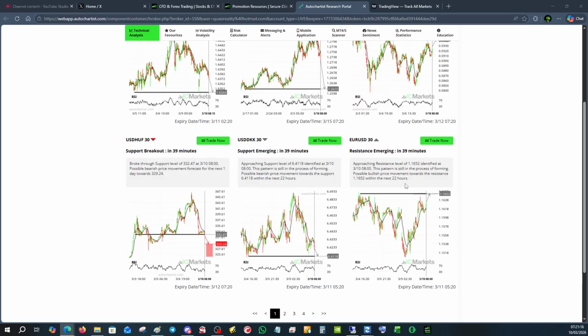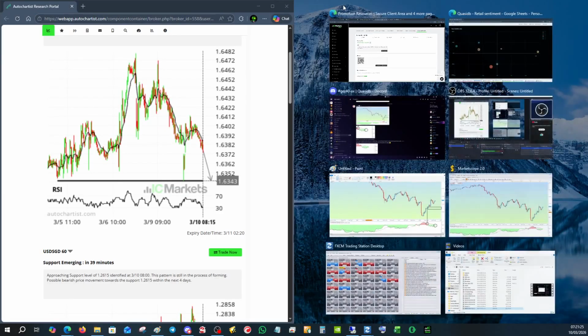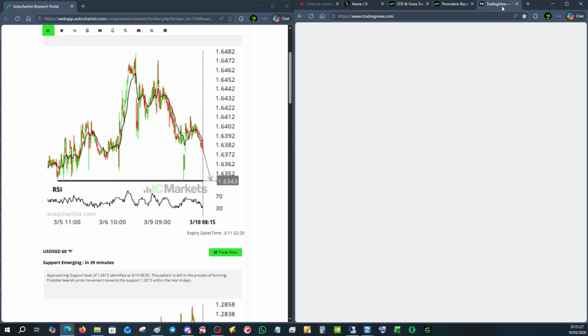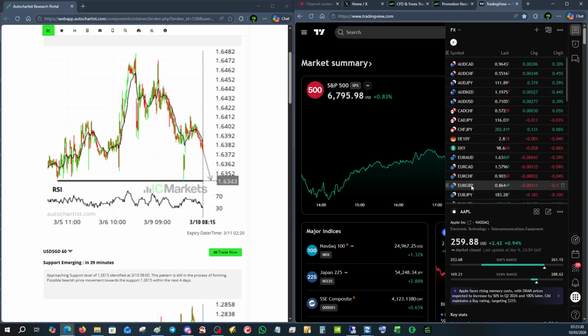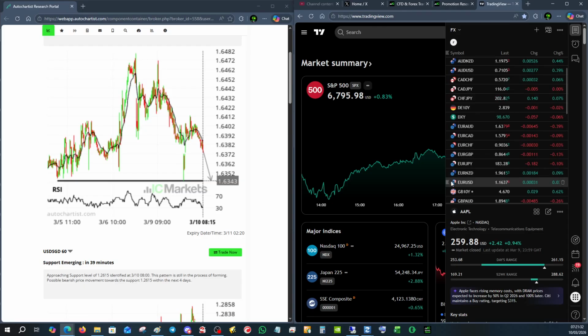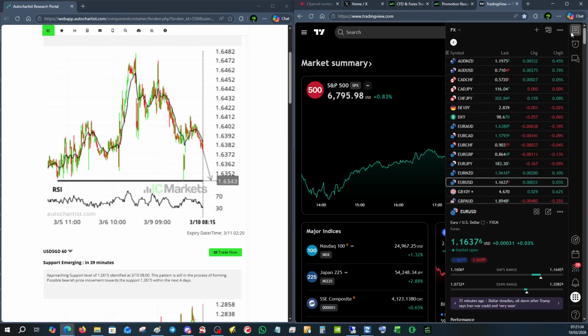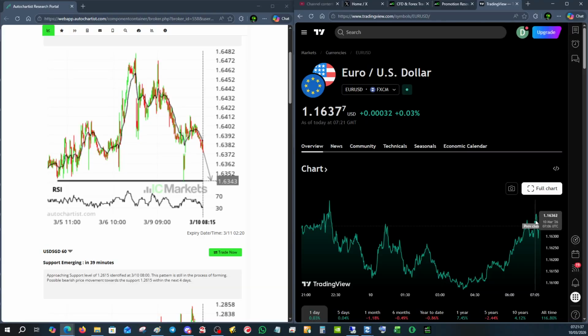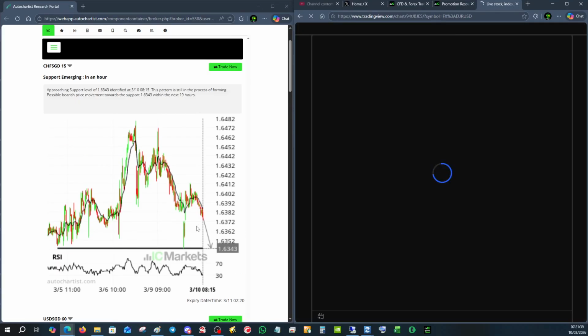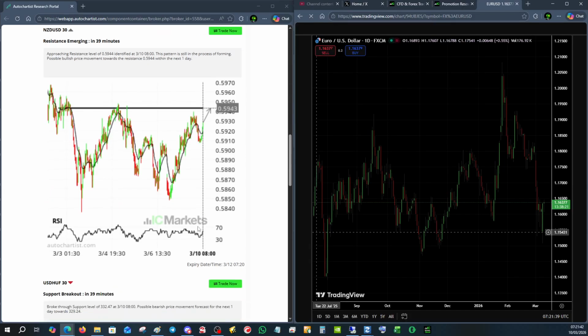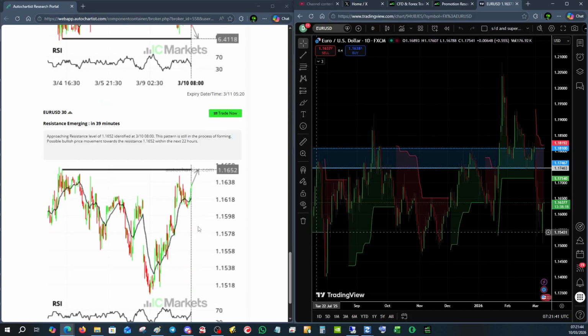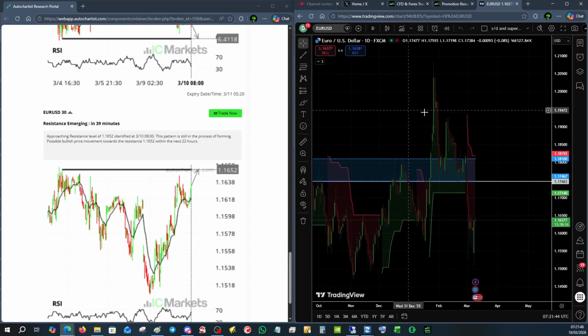EURUSD. Now that is one that we could have. Okay, so we can look at that. So 116.52. I don't know if it's going to be too late. EURUSD might be too late. We haven't moved much, which is good. Okay, and then full chart, and they're saying to target 116.52. So yeah, that's okay.